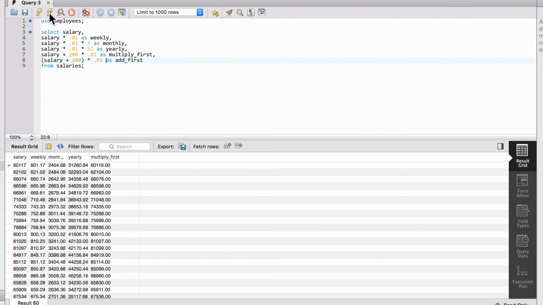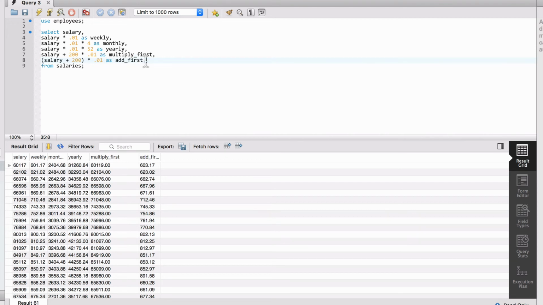Let's go ahead and run this again. And we can see now we have a much different result than before. That's because we are taking the salary value, the 60,117, adding 200 to it, and then multiplying it by 0.01. This is important to remember, because if you don't understand the precedence of operations here, you can get some very, very unintended results in your math when you're doing SQL reports.